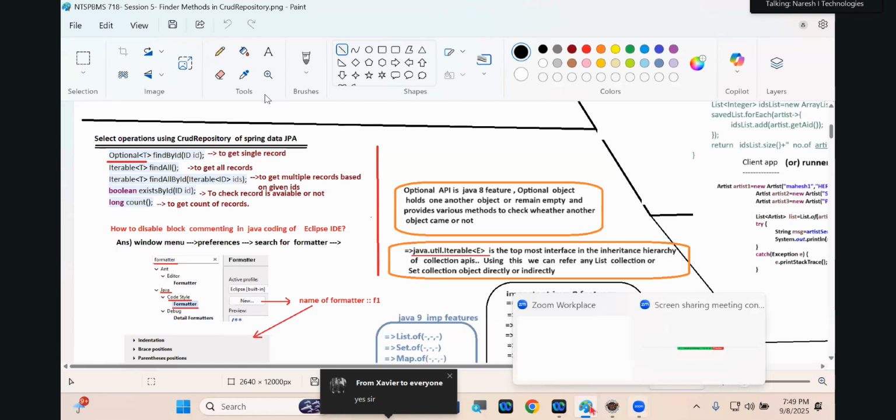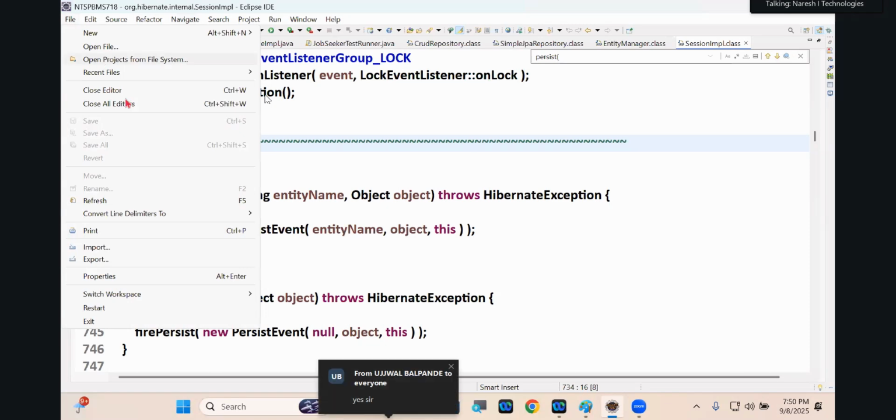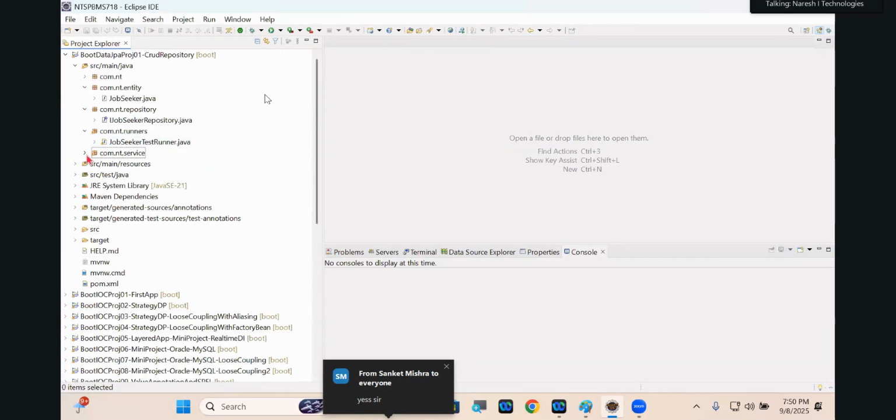Find all is very interesting. See, in the mini project, we executed a select query. We got a bunch of records into a result set. We copied each record into a Java Bean object. Like this, we added all Java Bean objects to a list collection. At the end, we simply returned the list collection. Everyone getting my point? I want a reply.